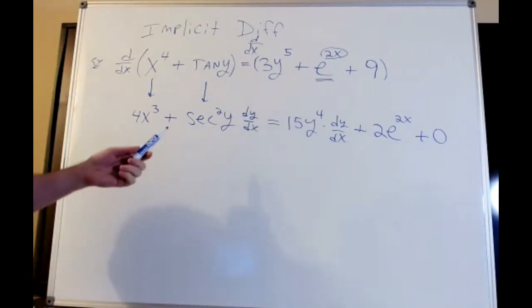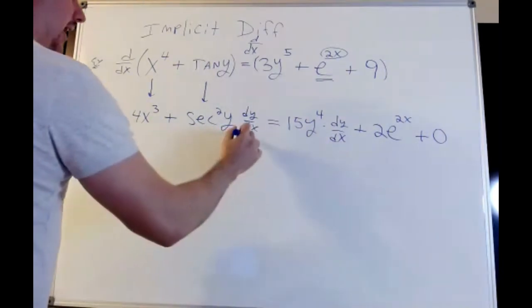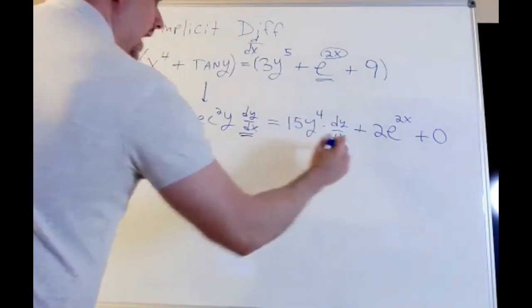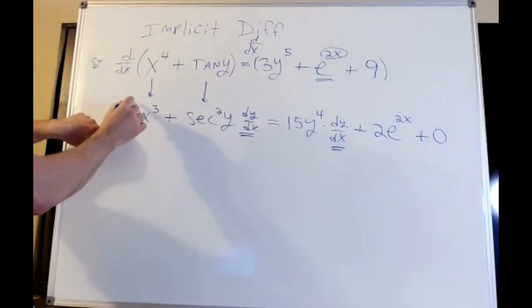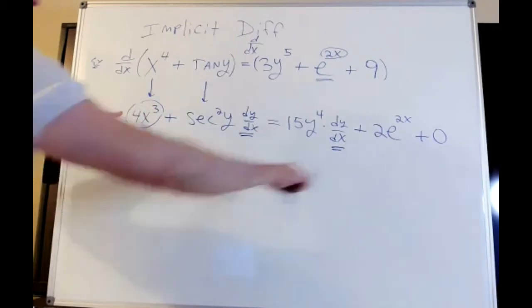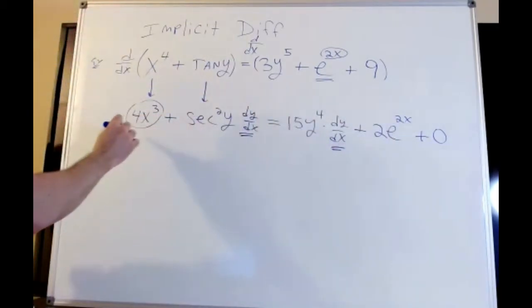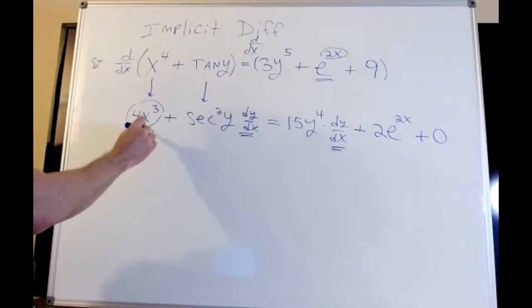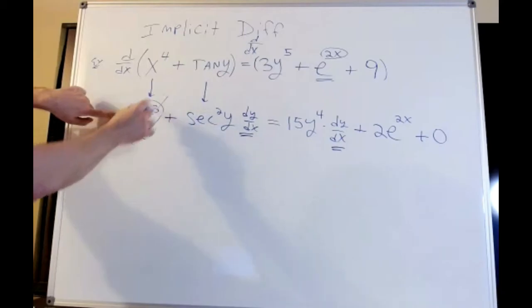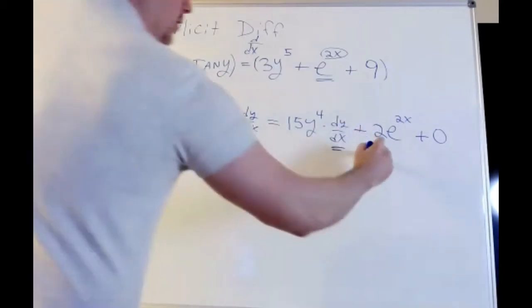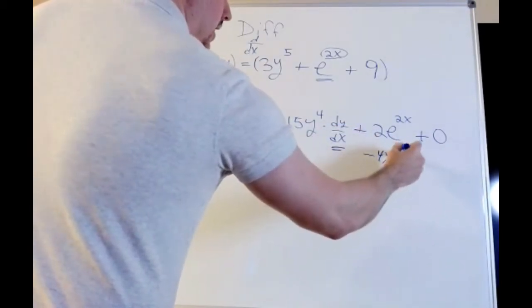But what I said to you to do in the class notes is take everybody that has a dy dx and put them on one side. And everybody that doesn't, put them on the other side. So I'm going to start moving things. I'm going to take the 4x^3 and put it on the other side by subtracting it away, right? Subtract it away. So it's going to come over here. I'm just writing it there.